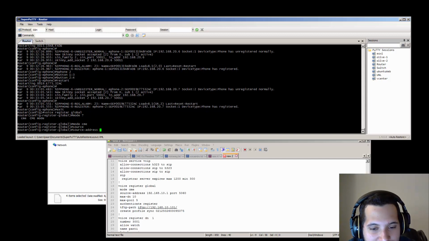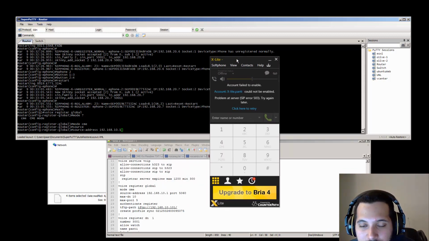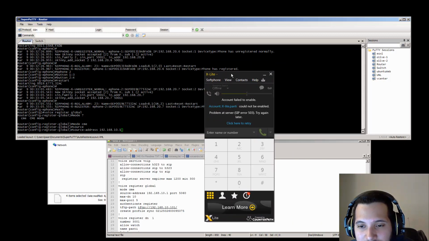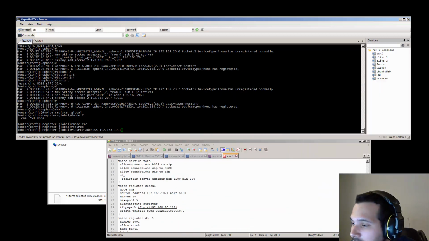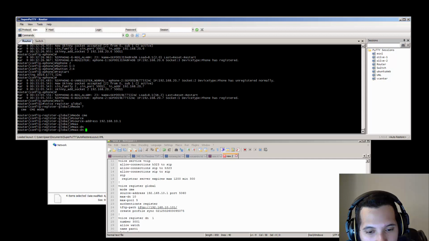Then after that, the source address is the same as the one that we used on the telephony service. The IP source address in this case is the same, because I'm using this SIP phone, the X-Lite phone or softphone, on my computer, and I'm going to be using the NIC in my VLAN 10, because the other NIC that I have in this computer is in VLAN 100 for my ESXi server and all that kind of stuff. So I'm going to say 10.1, the same that you just saw on the telephony service.